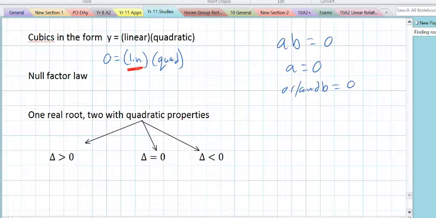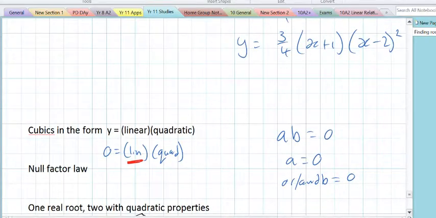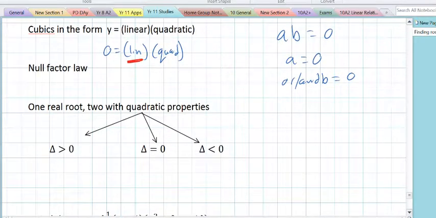Use my words carefully. When the discriminant is 0, then there is only one repeated real value for which the quadratic is equal to 0. And if you worked out the discriminant of that expansion, you'd find out that the discriminant was 0 for that. And finally, if the discriminant is less than 0, then the quadratic is equal to 0 for two distinct imaginary numbers. Okay? So, those of you who got the quadratics will get the cubics because the same principles apply.